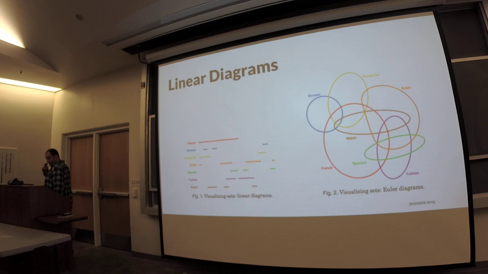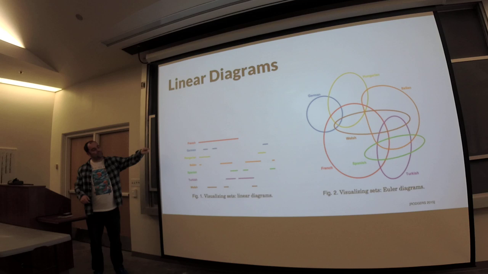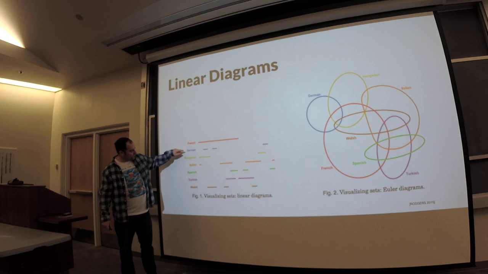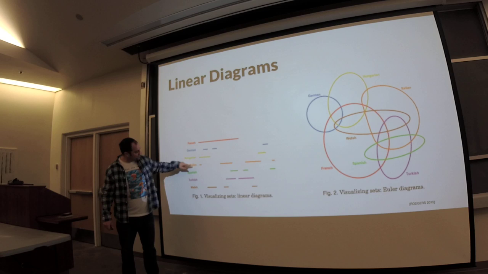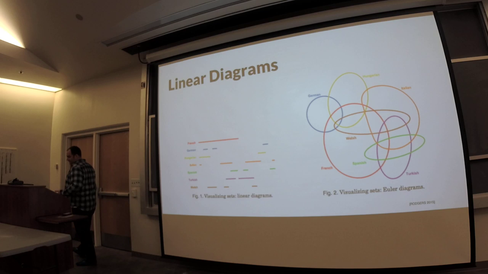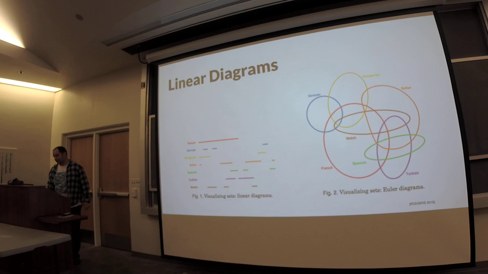Another way of visualizing sets would be these linear diagrams. What you're showing here is all of the possible co-occurrences. If you can draw a line down here, that means there are people that speak Italian, Hungarian, and French, but there are no people that speak only Italian. This is just what the possibilities are. So this would be the corresponding Venn diagram for that. Those, of course, as you can imagine, get pretty cluttered and are fairly hard to read, and they tend to get very fragmented. They're a solution, but not necessarily much better than alternative solutions. And people have done these kinds of things.